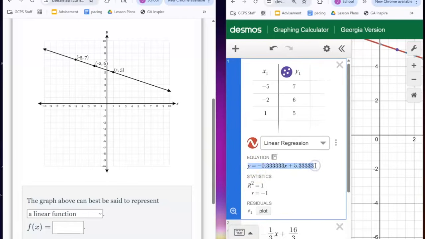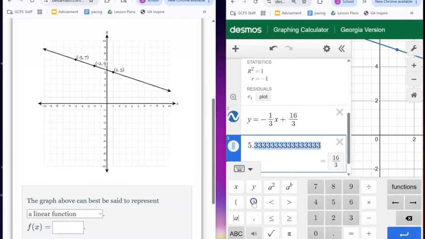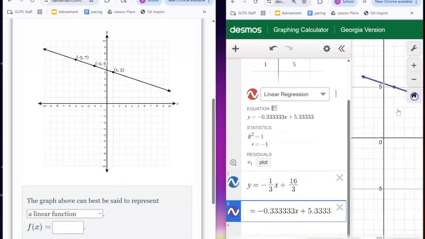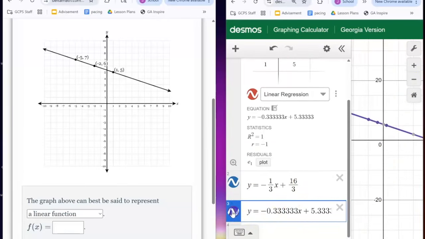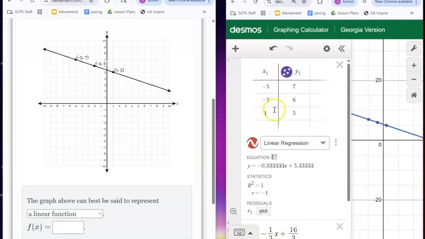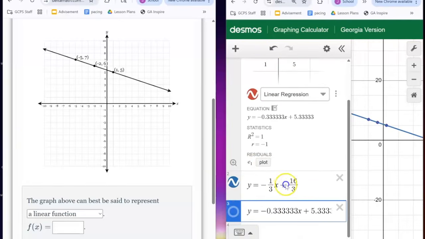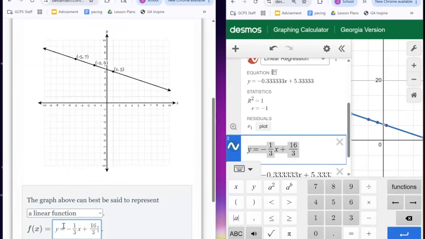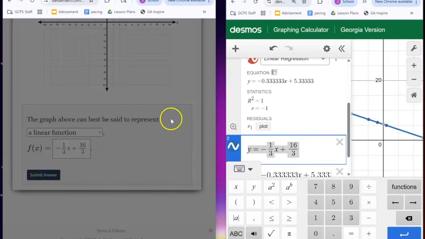So again, copy this, paste this, and if it's right, then it's going to match. So zoom out. So purple and blue should be the same line. Yes, it is. And it goes through all the purple dots. Yes, it does. Okay. So this is your answer. And since I now know that it's going to copy and paste it, Control C, Control V, get rid of that y equals piece. And now I have my function.